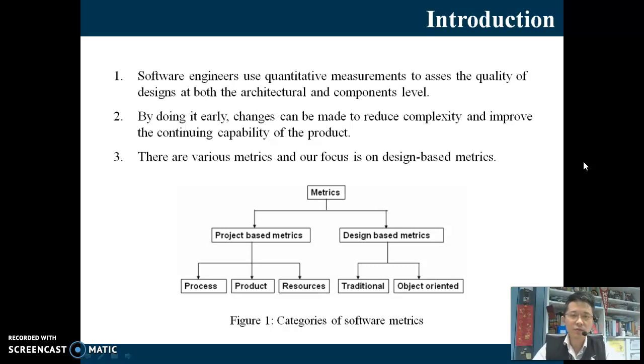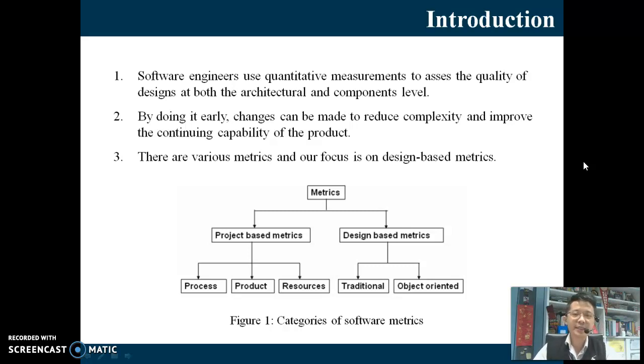In this course, we are not dealing with project-based metrics. Instead, we are looking at design-based metrics. Design-based metrics are quantitative measure of the attributes of the design. There are two general categories here: traditional design-based metrics and object-oriented design-based metrics.